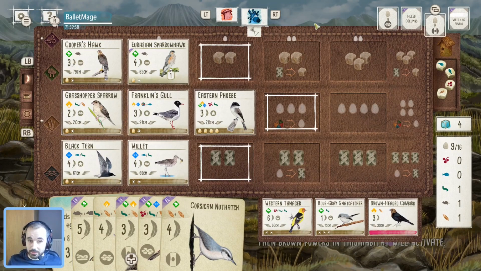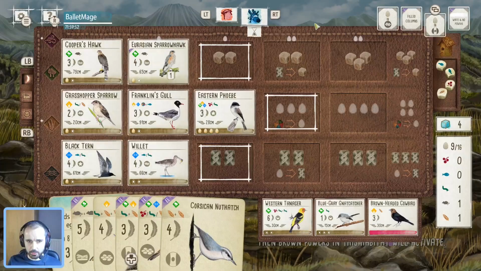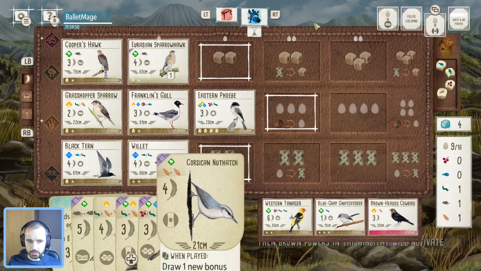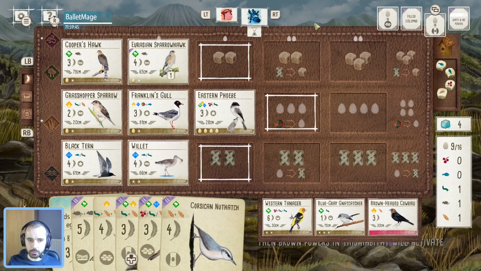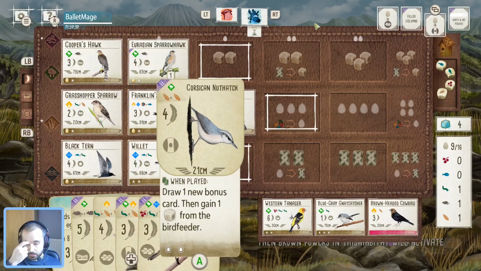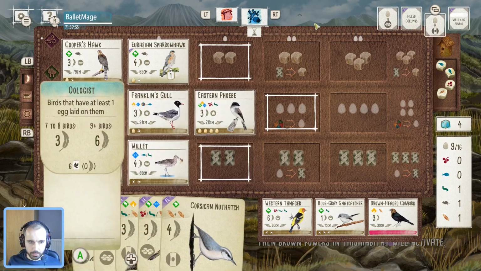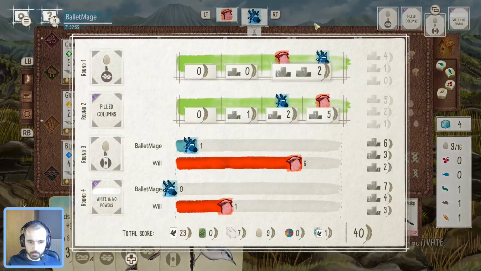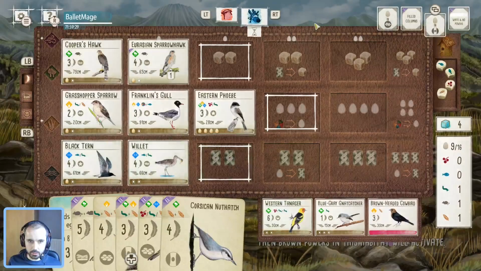Ooh, Cowbird. Well, do they want that? Not sure they have the egg space for Cowbirds, but I definitely could. I think I could make use of Cowbirds. So that'll be an interesting decision to make. But we'll see how that one plays out. But yeah, we're easily going to hit this Zoologist, so no bonus card points now, but 6 guaranteed at the end is, yeah, things you like to see.